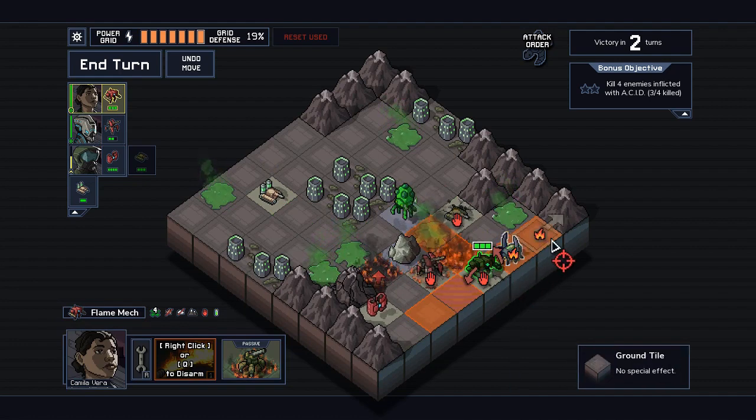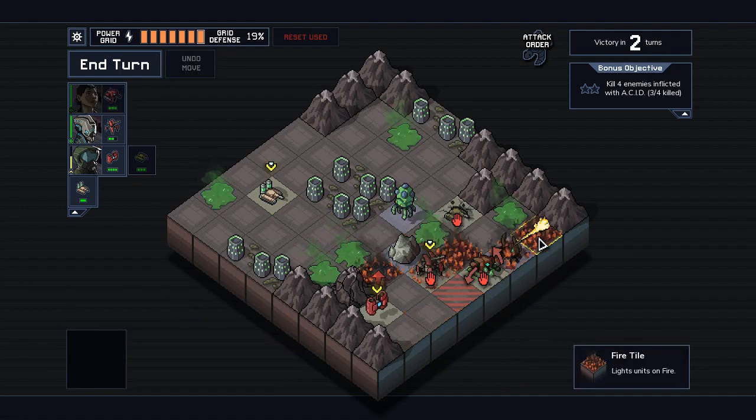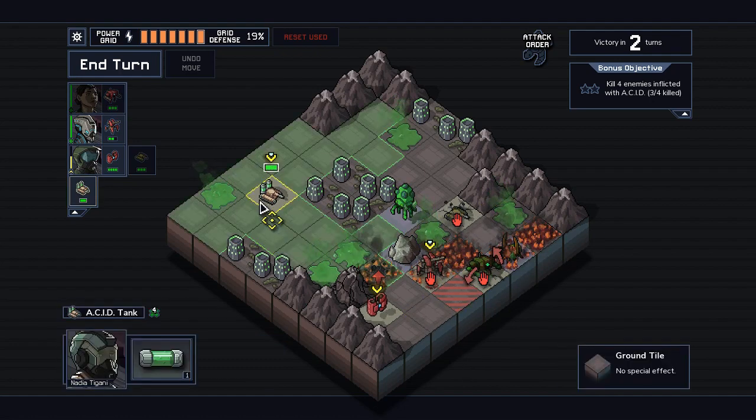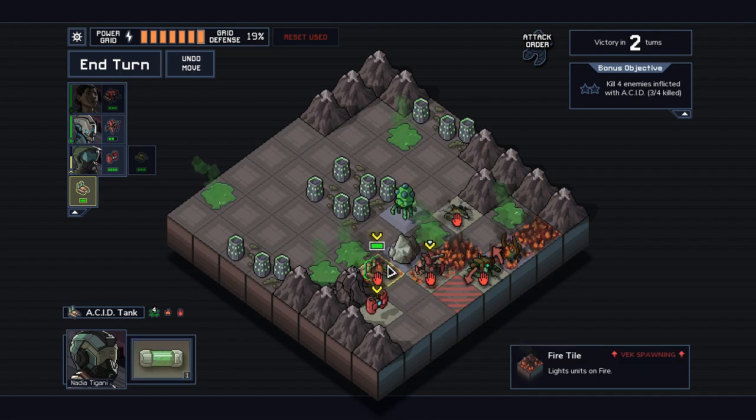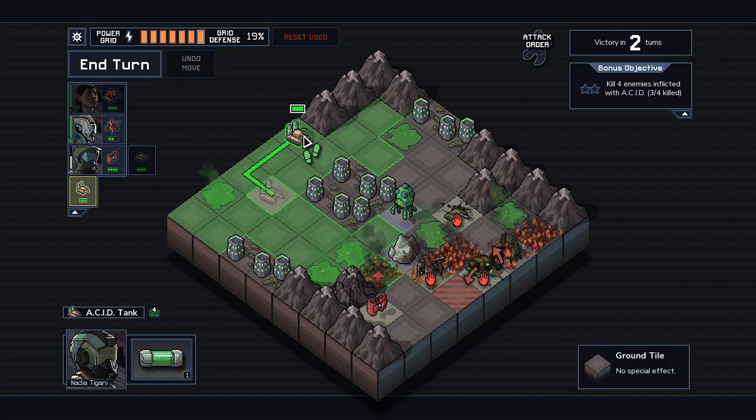Because if I pushed it, it would attack the square and kill me because I'm on acid. But if I target the square behind it, it catches fire. It does not actually move. And then I can use this helper tank to block that spawn. No, it doesn't block the spawn. It dies. That place is on fire. Oh, okay. Well, that's the kink in my plan.